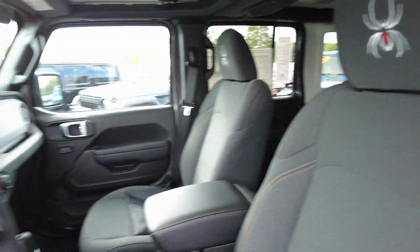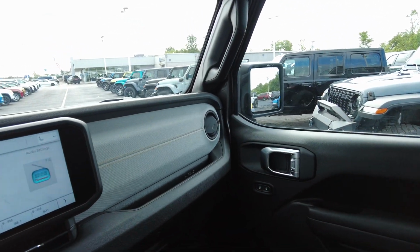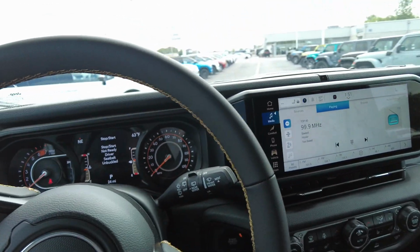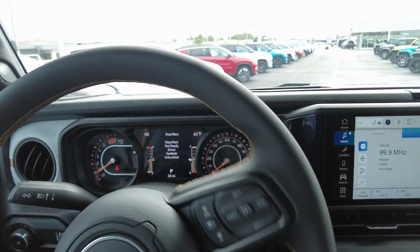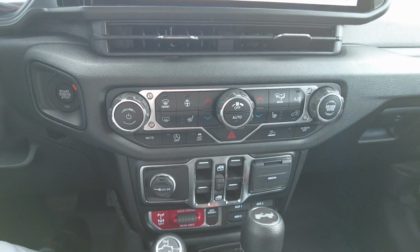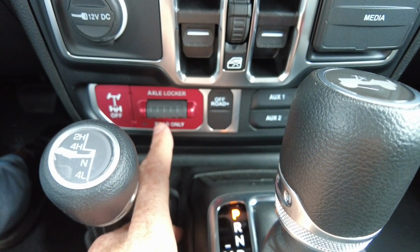Black widow spider up there. It's pretty cool upgrades this year. I love the dash that they've done. Integrate in the radio, all kind of flows seamlessly. Jeep Wrangler's Wheelies, big thing on this one, it's got a locking rear axle right here.